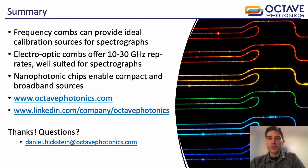Let me conclude with a summary of the main points of this talk. First, frequency combs provide an ideal calibration source for precision radial velocimetry. Second, electro-optic combs offer the 10 to 30 gigahertz repetition rates that are well suited for the resolution of spectrographs. Finally, nanophotonic chips can be used to convert EO combs into broadband sources that are great for calibration of these spectrographs.